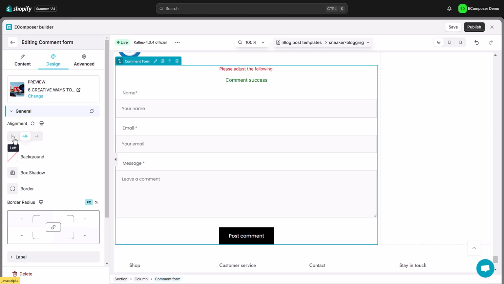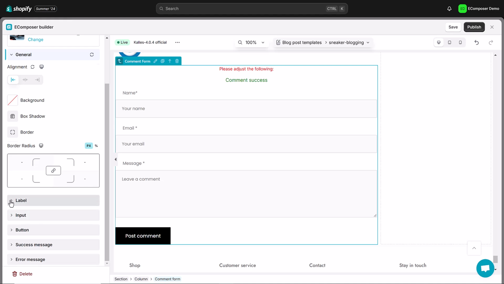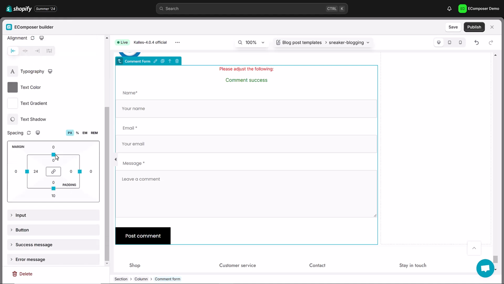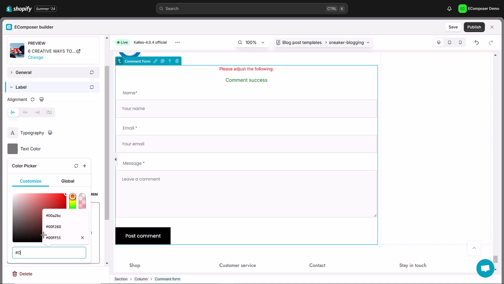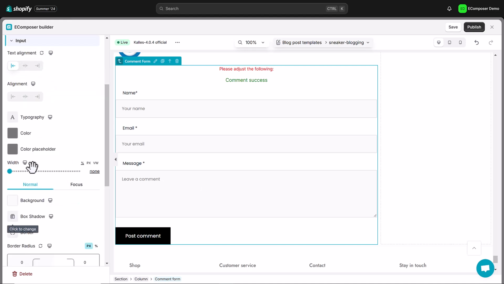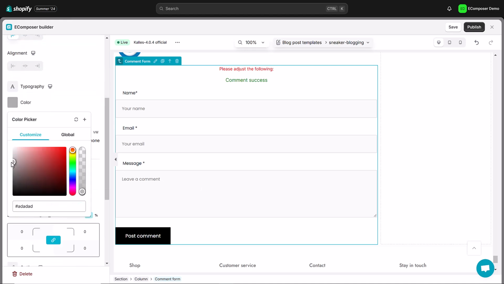Like here, first, I'm realigning the Submit Form button to the left side. Next, change text color of form labels, color of input boxes in normal and hovering modes.